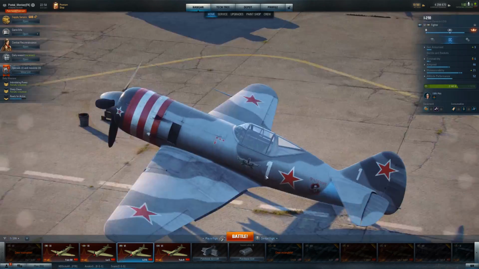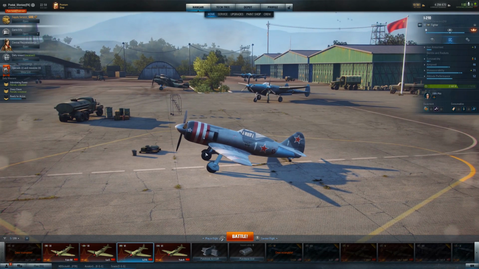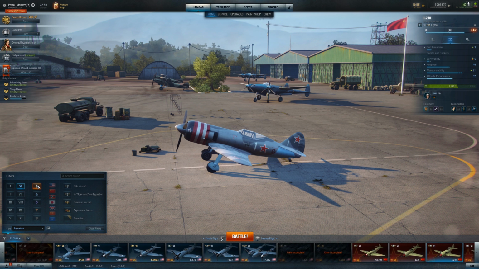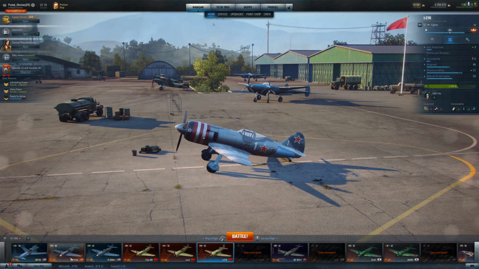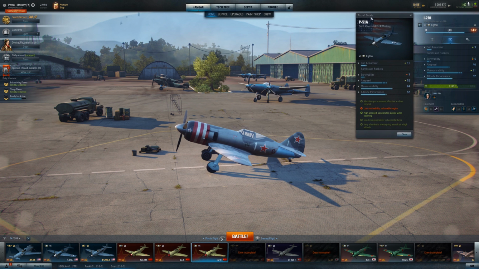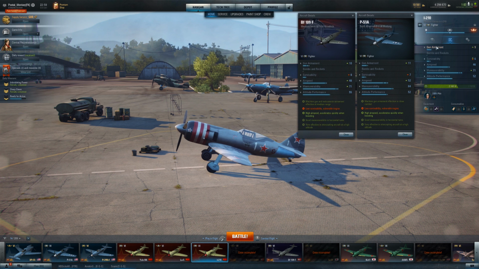But that being said, this still isn't a bad plane. This is not an anomaly game for me. I tend to have a reasonable amount of good games in this plane, to be honest. And I attribute it to the cannons more than anything else. But I also attribute this plane's downfall to the cannons. What do I mean by that? Well, let's just start off with the good thing about the cannons.